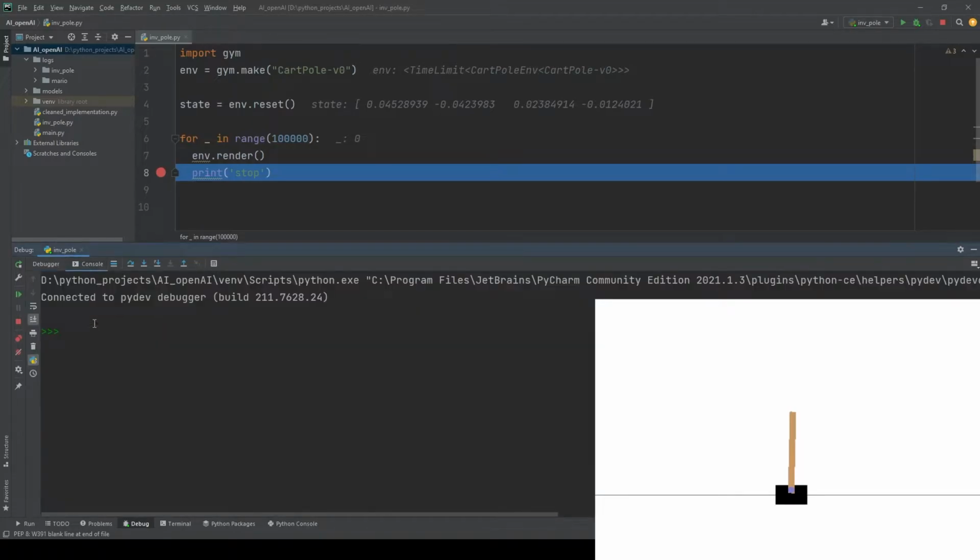All right, so now if we go into our console, because of the way we're running this in debug mode, we can execute lines of code within our console. If we look at our environment, it's an object, great. Now, if we look at the action space, when we print it out, it says Discrete(2). It means there are two options available to us. Think of these as the two inputs that the user can apply to interact with the game. As a user, I can move the block left or right, and that's denoted through a 1 or a 0 within this game space. When we run our machine learning model, we're going to be passing these values into the game so it can play it.